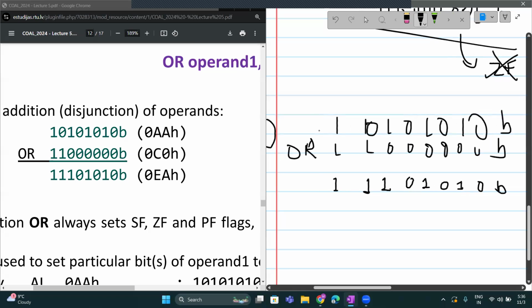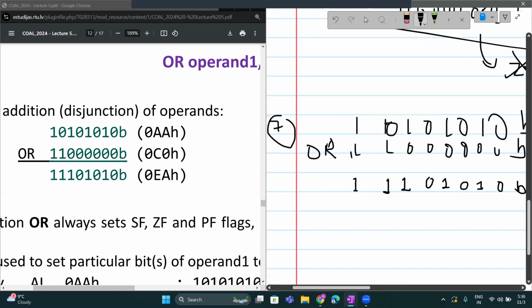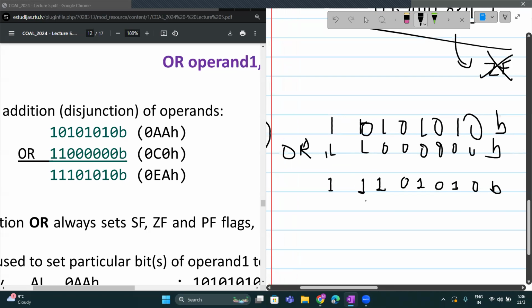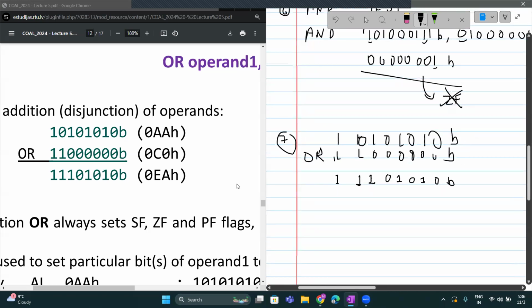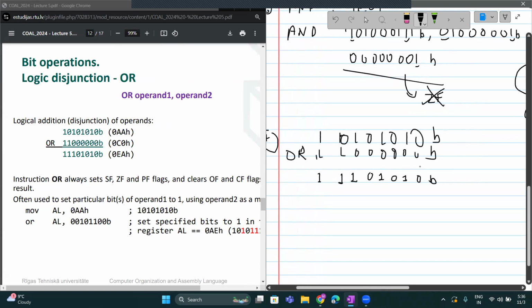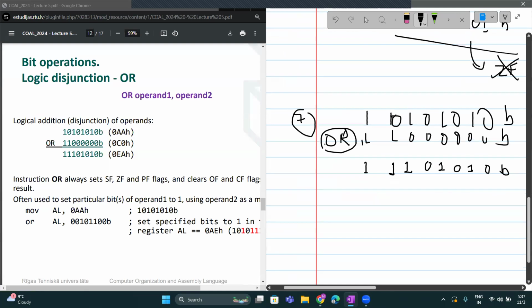But you can also do addition. So one plus one will be one because two is not possible, so we put it as one. And here 0 plus 1 is 1, 1 plus 1 is 1, 1 plus 0 is 1, 0 plus 0 is 0, 1 plus 0 is 1, and so on. So you can interpret it however you want. I would say OR is better, like if one of them is 1, that means the result will be 1. So that's how OR works.